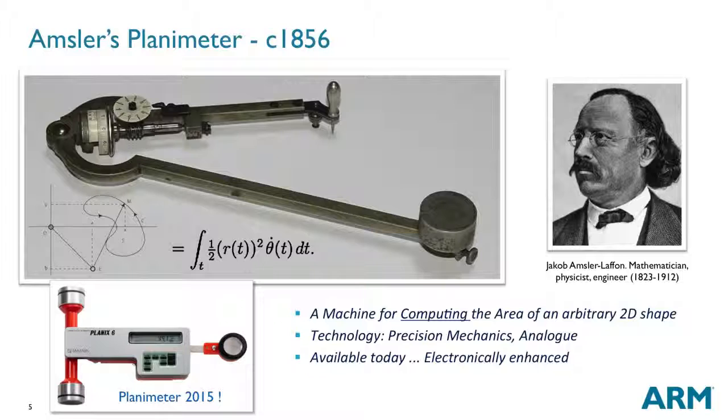I love this one because this is the sort of thing that you can do when you're absolutely strapped for technology. Amsler's planimeter. Still in use today. They still do it this way. But this is a mechanical system for measuring the contained volume in an arbitrary shape. And I think it's a marvellous thing because the principal implementation of this was entirely mechanical. And yet, it did the job that was necessary.